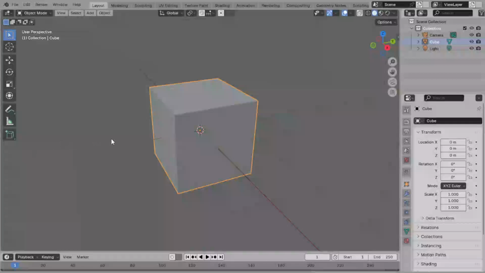In today's video, I'm going to teach you how to group objects in Blender using collections. This is a handy technique that can significantly improve your workflow and keep your projects well organized. We'll go through each step carefully, ensuring you know exactly what to do to create a new collection for your selected objects. Let's start by selecting the objects you want to group.